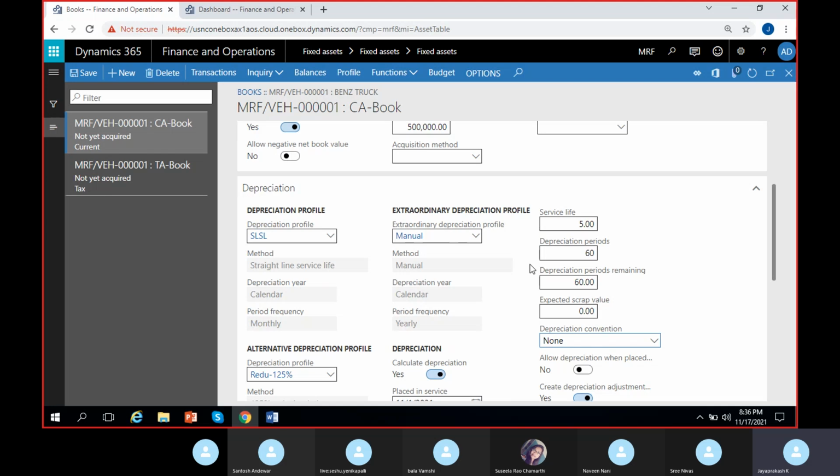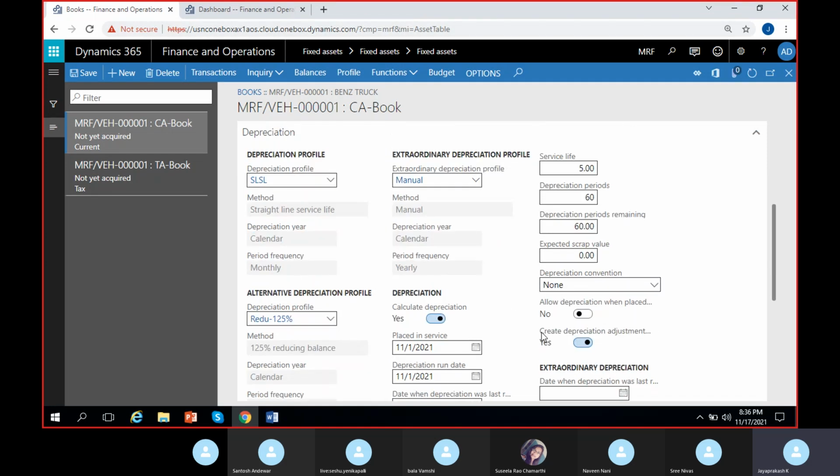How should depreciation be calculated? Does depreciation have to be calculated for the 20 days, or for the entire month, or for half of the month, or should that particular month's depreciation be left over since you bought it in the middle of the month? Then depreciation will start calculating from the next month. So those kinds of conditions are here actually. After we acquire a fixed asset, I'll come back and show you this conventions part. We also have documentation for the conventions. I'll explain it and I'll share the documentation as well.